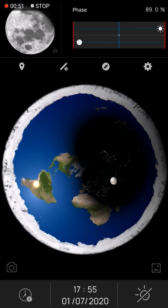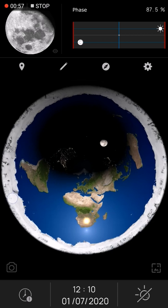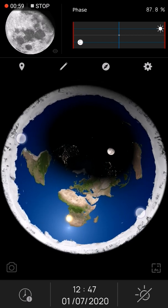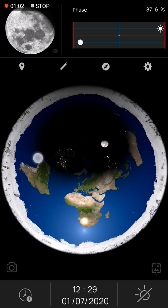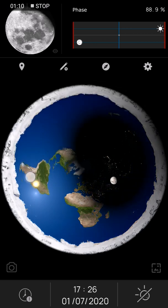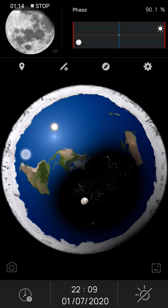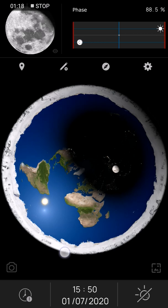Okay, here in the day we can see the direction of the sun, okay, going, and then it vanishes out of our perspective, okay. It's supposed to go north, but in reality it goes south, okay. And now when the moon comes up later at night, look, it's pointing north. It shows you where is the sun, in which direction is the sun, okay.